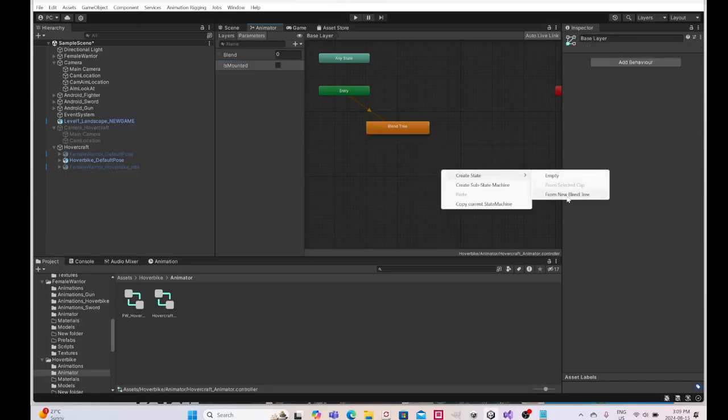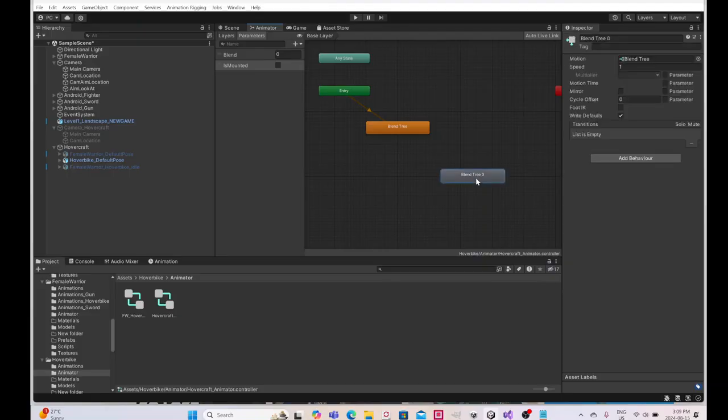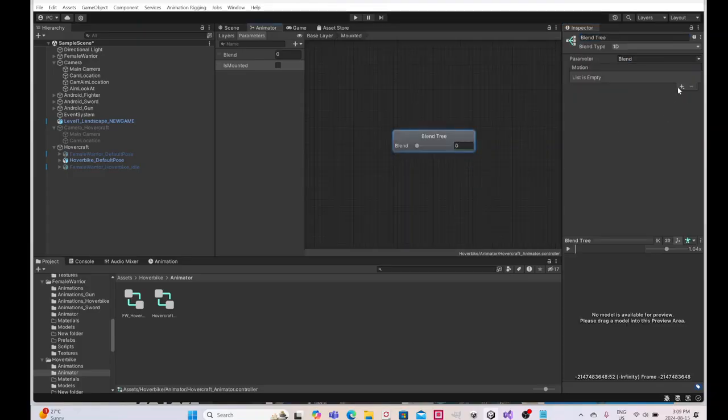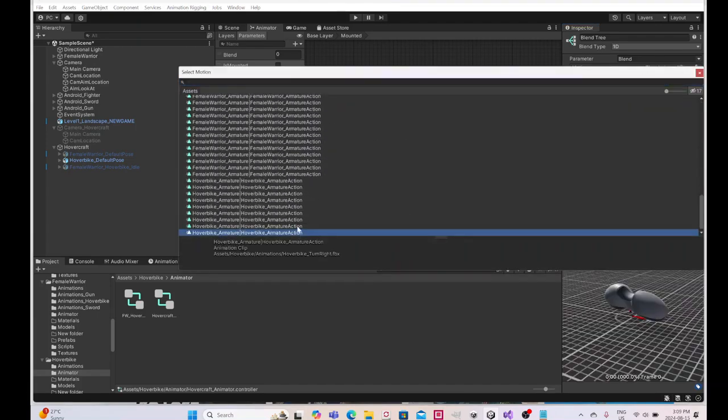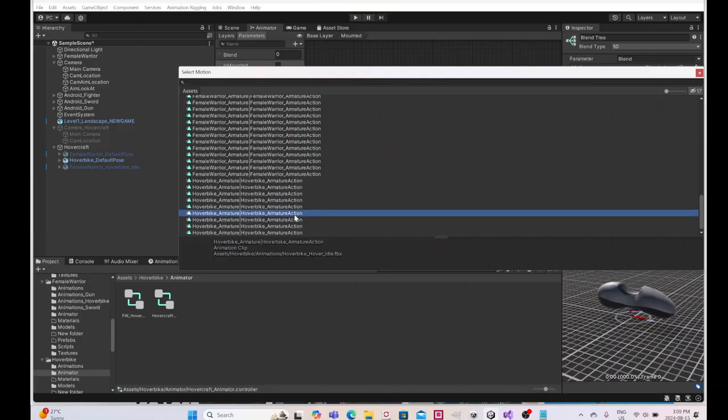Create a new entry called mounted. This one for now I'll just keep just one motion field. This one's just going to be the hover idle.